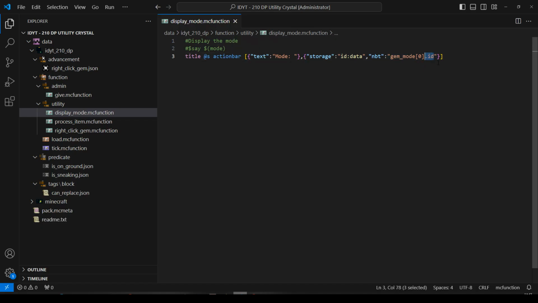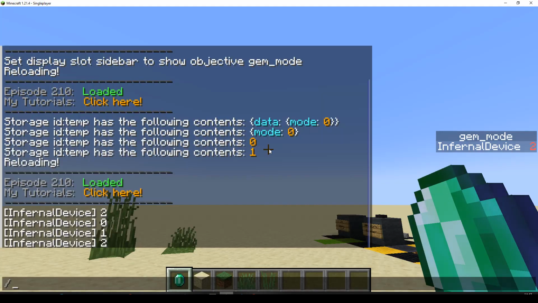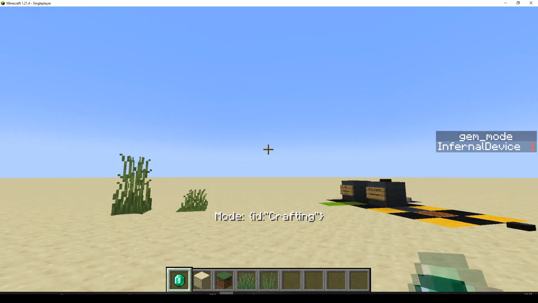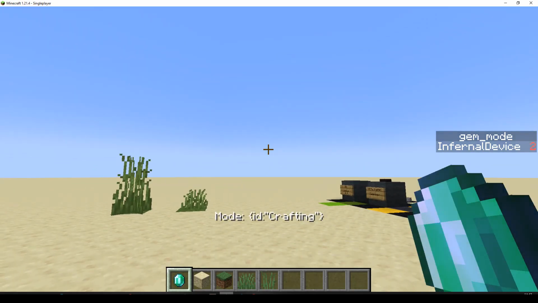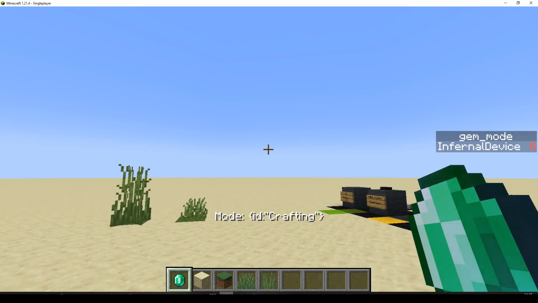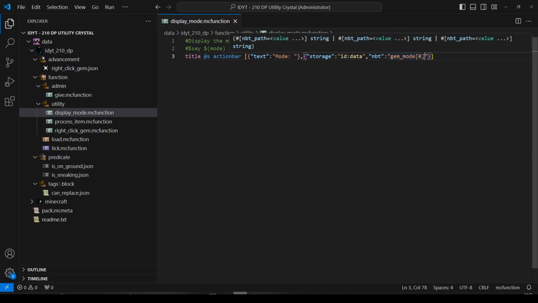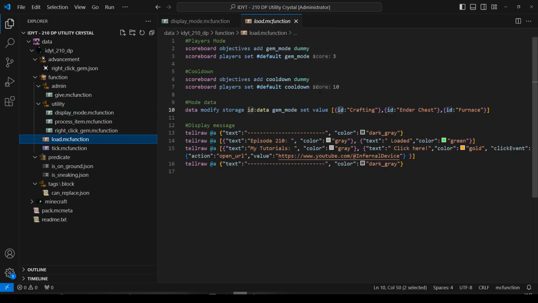If we take, let's just take ID off first so you can see what's happening. Let's go reload. Gem mode ID crafting. Now it's saying crafting every time. We expect that because we've hard coded 0 as the index. So now we add the ID on there as well. So we've gone from getting that, so that's gem mode index 0, and then we've got dot ID. So we're getting just the bit that says crafting.